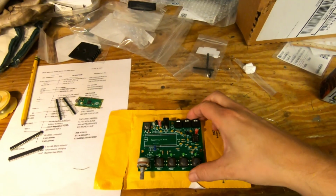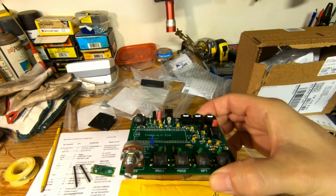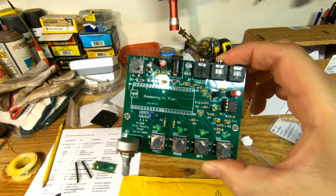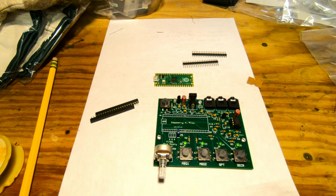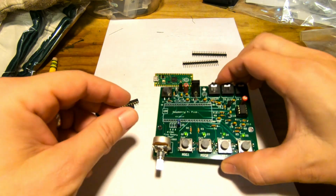So for this whole project, you're looking at about $30. And voila, it's done. All right, at this stage of the game, it's time to choose which path you want to go down.